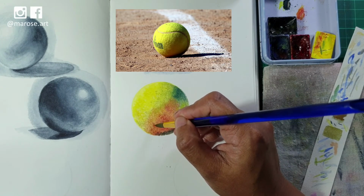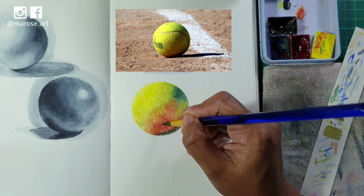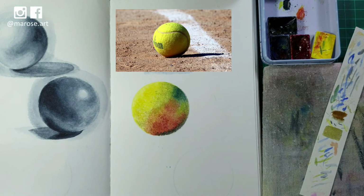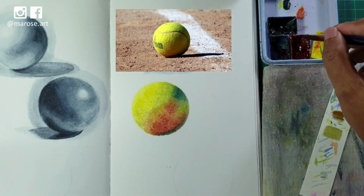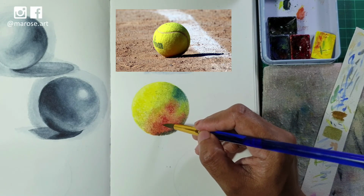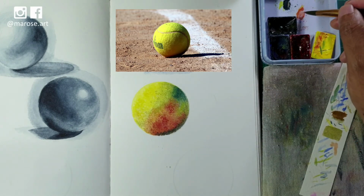So layering, lots and lots of layering. And again, if you're patient with it, your form is going to look much more solid. So be careful not to get tunnel vision. I mean, sometimes we tend to stare at something for so long. We see the little details and then we forget to step back and see everything as a whole.